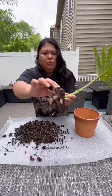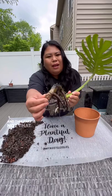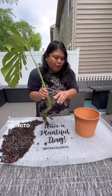So here are the washed roots. As you can see, there are two new growth points for the roots, and this part is not that mushy — I just took out the mushy part. So I'm not going to make any cuttings and I'm just going to repot it in this terracotta pot and hope for the best. I thought it was doing well, but apparently not.